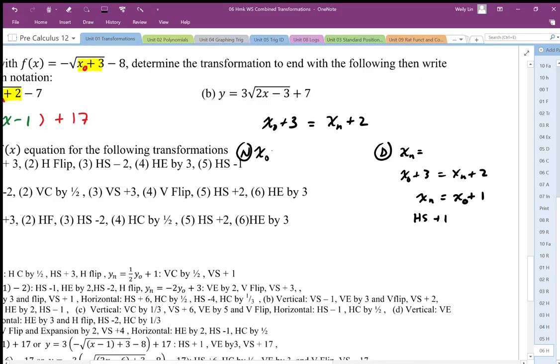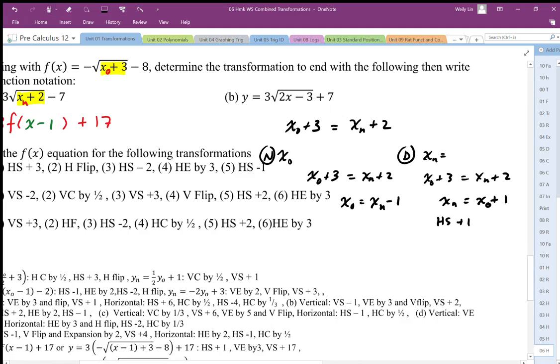If I want to know what the function notation, the f of x, is going to be, I need to have x minus 1. Well, I can just solve for my old x, because that gets me back to the function notation form. So if I just solve for the old x, I end up with x new minus 1. So that's my notation. That's what I put into my f of x in my answer.